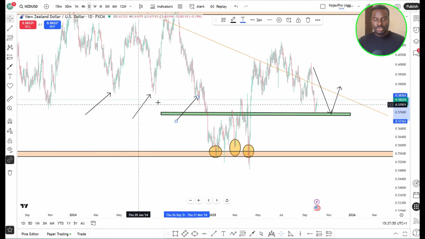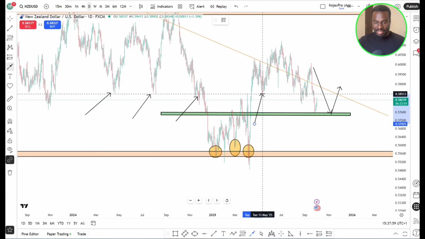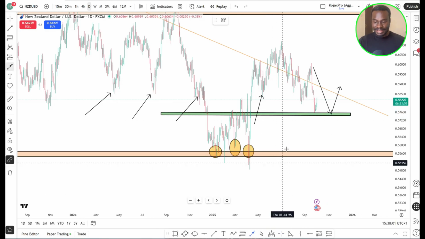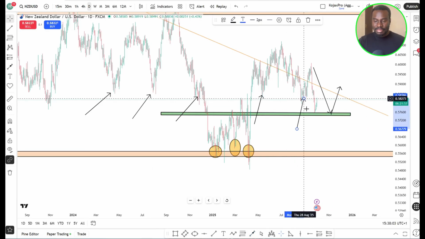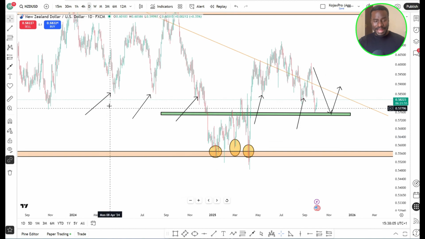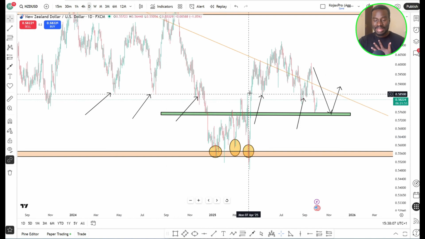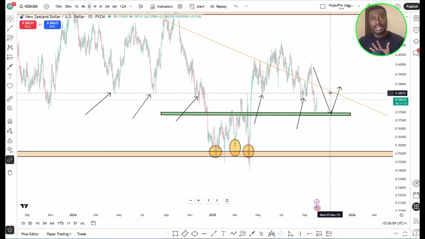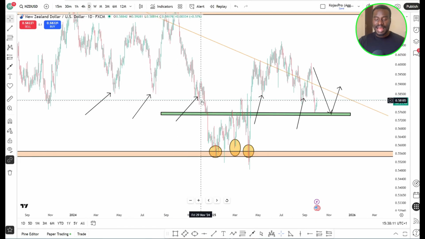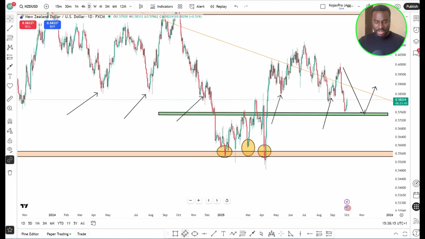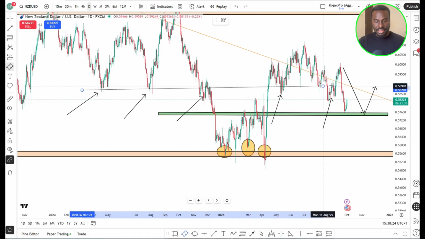In the past, you can see clearly that even right about here, there's a reaction, and there's also a reaction right here. So you can see clearly that in the past, we have had a series of reactions, and that tells us that there is a zone there. We need to take cognizance of that zone. And good for us, since we have spotted that zone, we're just going to quickly plot out our daily level there so that we can trade off that zone and be sure that we are not running into any problem.